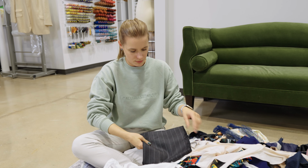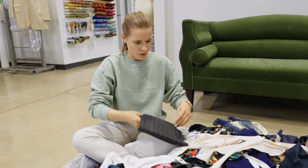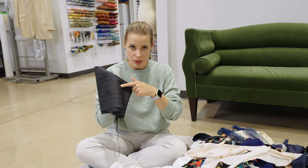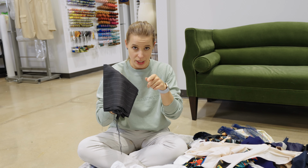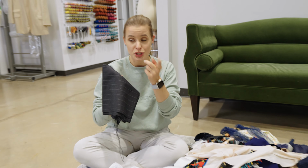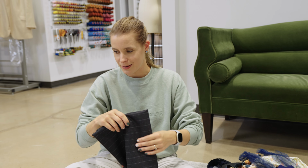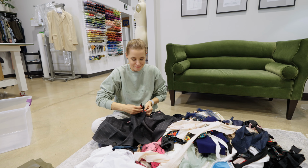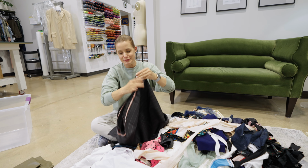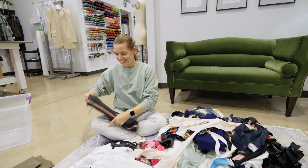This, again, really nice one. This is a pretty wool. But the other thing you gotta take into account is, how long have I had this in here? I know you don't, and I'm not willing to admit it, but this should go in the throw pile. Okay, there's a fourth pile. Donate. I don't know. Maybe that's really taking it too far. But for now, let's put it in the maybe pile.